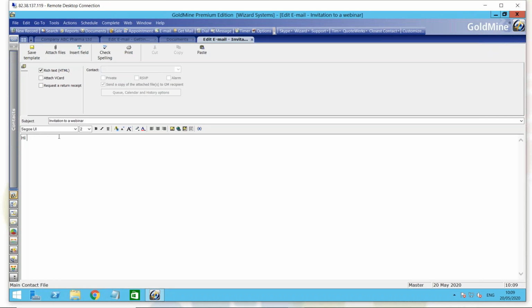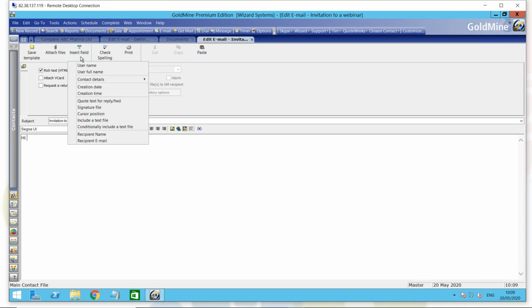And what we can do with these email templates is personalize them. We can merge in information from the current contact record. An obvious thing to include in an email template is the name of the person you're writing to, their salutation. So you have this insert field button on the email toolbar.